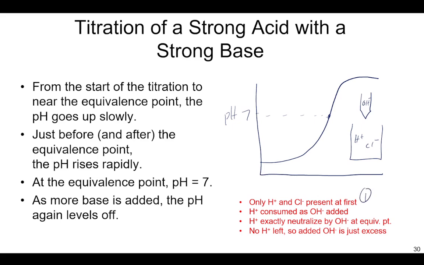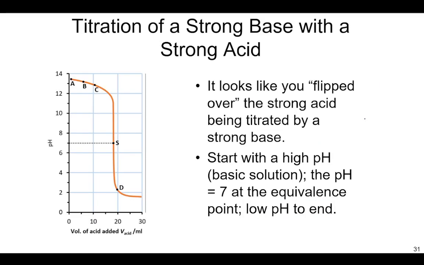Okay, and pictorially, as we discussed at the beginning, there's only H plus and Cl minus present, right? That was before the titration started. As we add OH minus, H plus is consumed, so the pH goes up. There's less acid around. At the equivalence point, we've added exactly the right amount of OH minus to neutralize H plus. So there's no H plus or OH minus around, just some spectators and pure water, so the pH is 7. And then after the equivalence point, we've added excess OH minus, and so the pH will be quite high because now it's a very basic solution. Okay, so that's everything there conceptually.